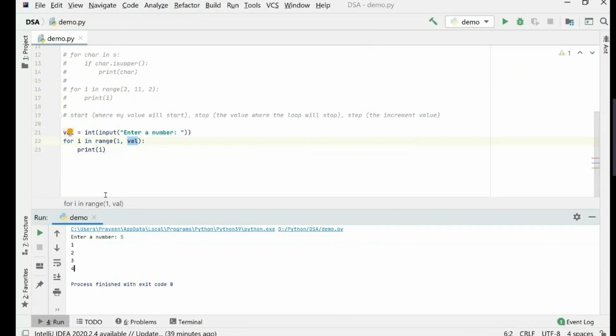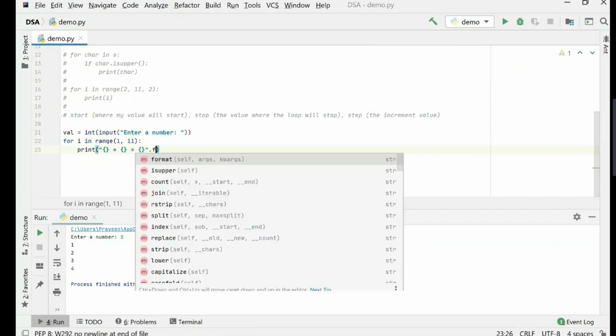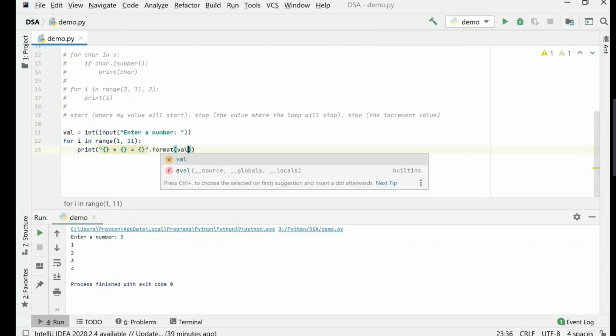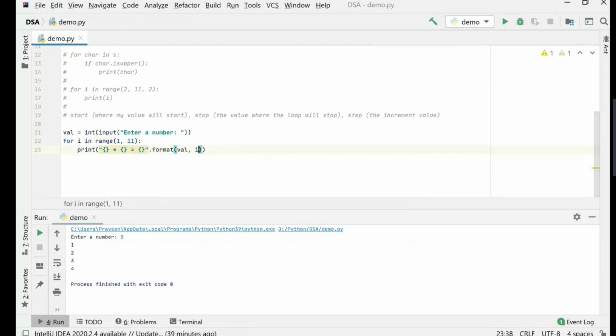So one of the use cases in this case would be if you want to print a table. Let's say you have 1 to 11 and you want to print a table. So this into this equals this. Dot format, this will be your value which you want to print.